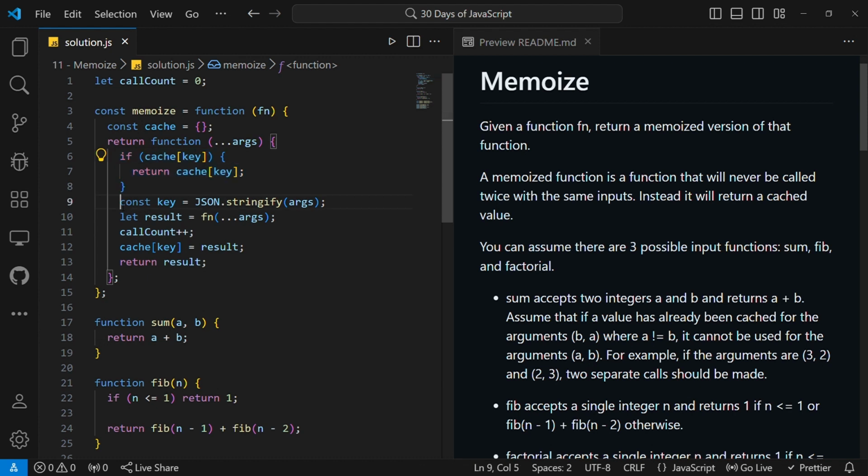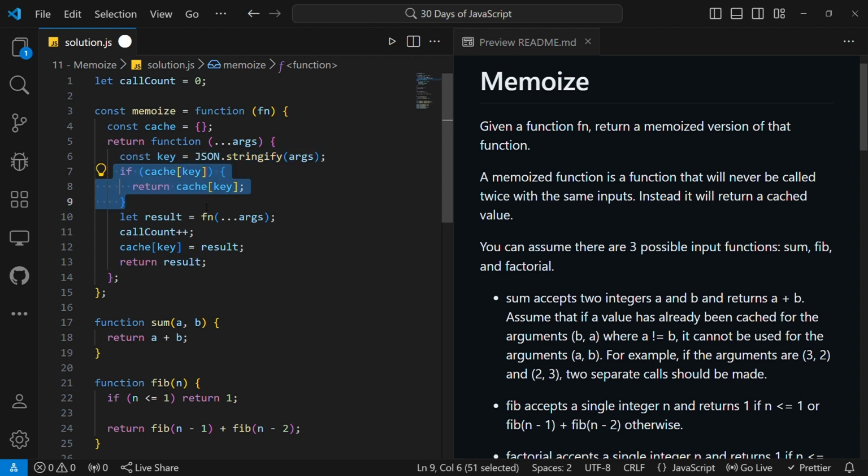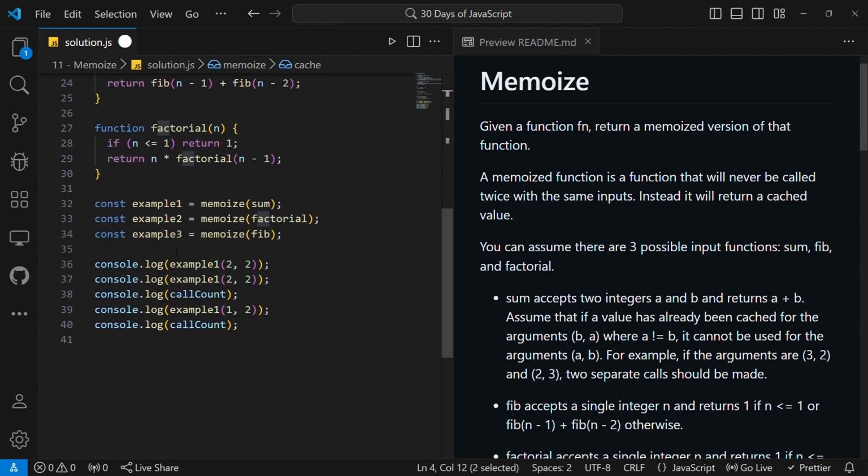this key has to be up here. This key should be up here, because I have to access it. I have to declare it before I access it down here. So first I use this arg as my key. Then I check if the key is there. If it's there, I return the value of that key. If it's not there, I run this function and increment the count, and also store the value in the cached variable, like that. So down here, I'm calling this sum.